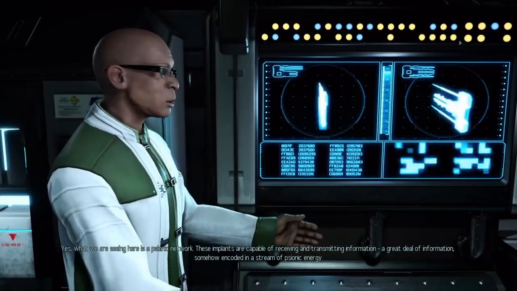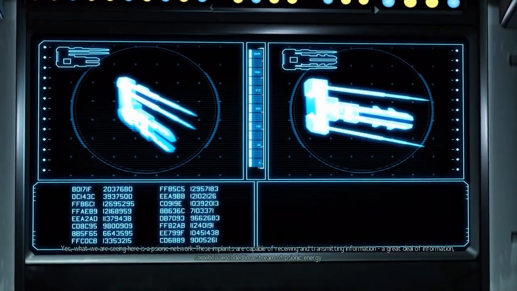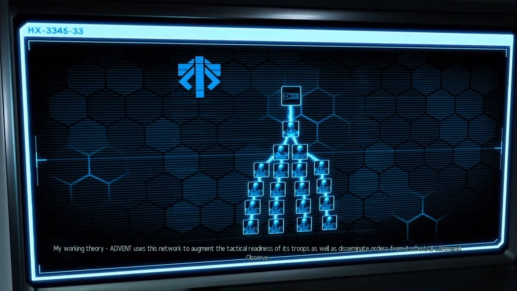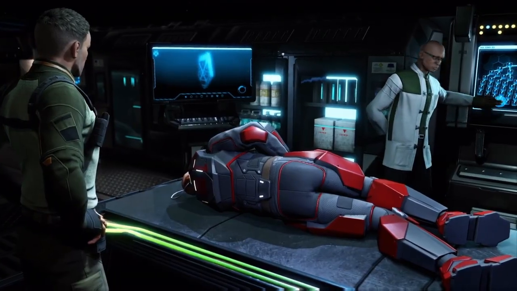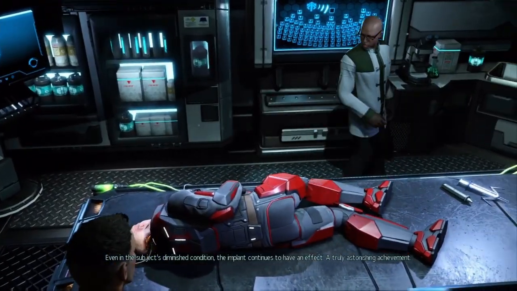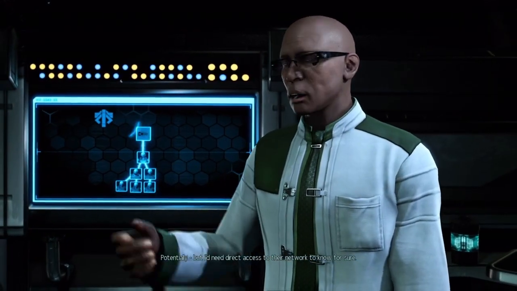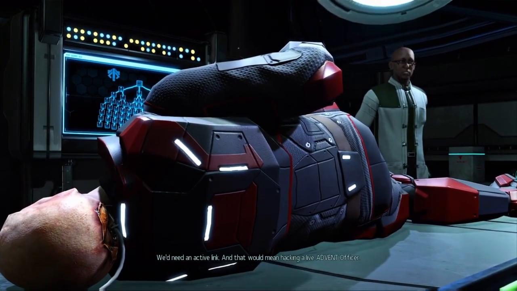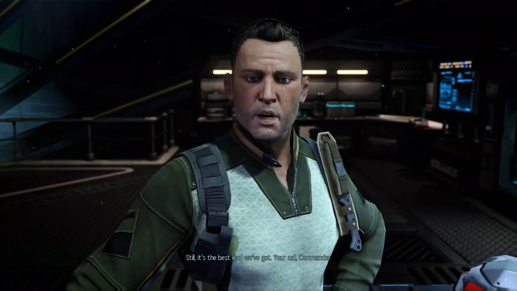Network? Yes, what we're seeing here is a psionic network. These implants are capable of receiving and transmitting information, a great deal of information, somehow encoded in a stream of psionic energy. My working theory? Advent uses this network to augment the tactical readiness of its troops, as well as disseminate orders from its central command. Observe. Even in the subject's diminished condition, the implant continues to have an effect. A truly astonishing achievement. Moral weakness. Potentially. But I need direct access to their network to know for sure. I'm guessing that won't be easy. We'd need an active link. And that would mean hacking a live Advent officer. Like I said, not easy. Still, it's the best lead we've got. Your call, Commander.